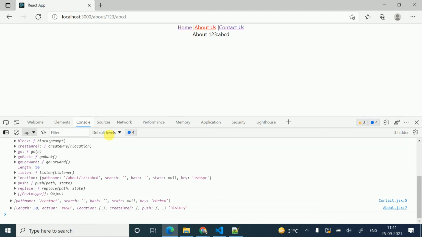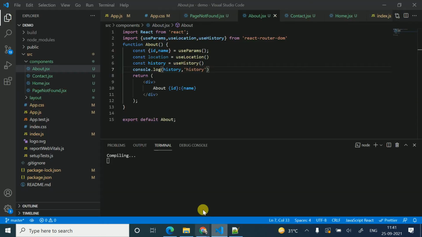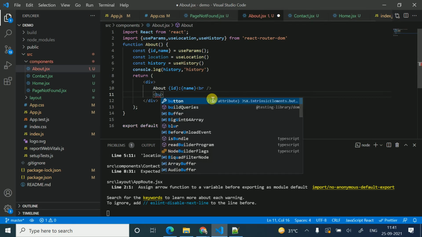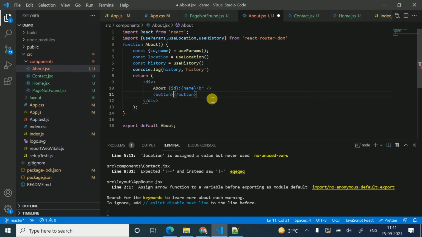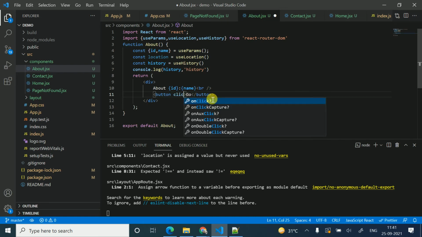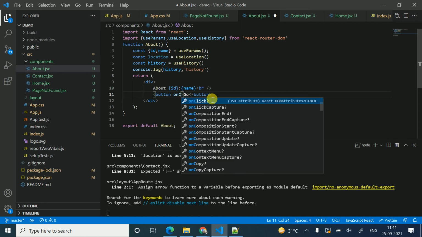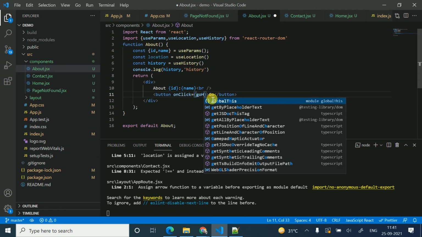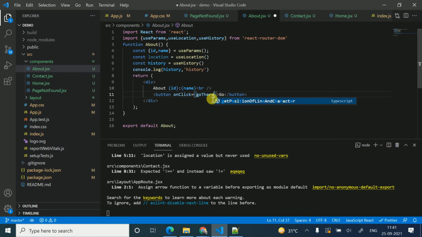Let's take an example. I'm creating a button, go there, with an onClick event, and a function goThere.